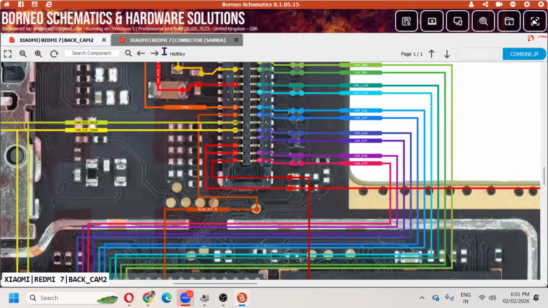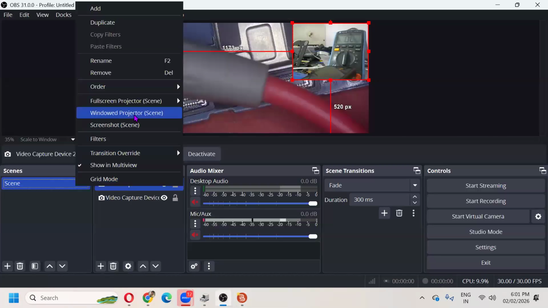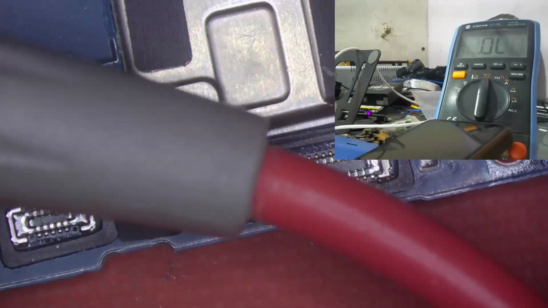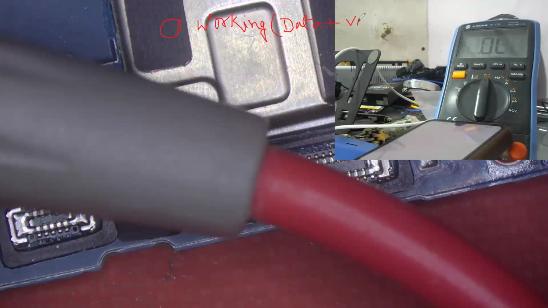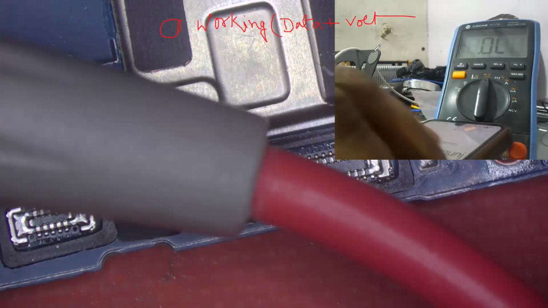Okay. GR value. By multimeter, we are getting the GR value of any track. Okay. Any track, we are getting the GR value from the multimeter. Three types of track we have. First, working. The first track is working. In a working track, we have a data line and a voltage line.